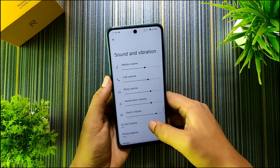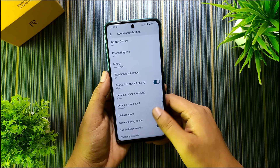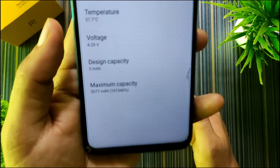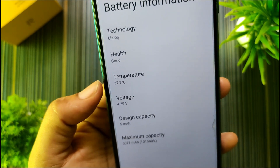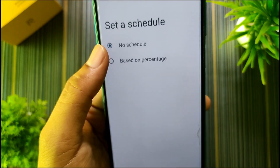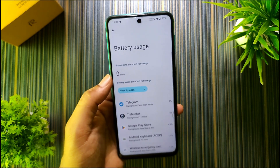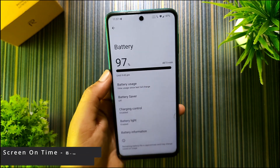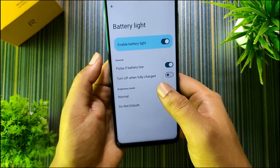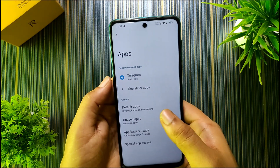Moving to Display, we get Night Light and Colors, but we don't get dedicated color correction modes — only Natural, Boosted, and Adaptive. We have Screen Saver, tap to wake, wake on plug, etc. In Sound and Vibration there are limited customization options — no increasing ring volume since it's Lineage OS — but we do get the charging sound option. In Battery we get battery information, though the battery info is broken; the device temperature is working fine. Battery Saver has three modes and you can set a percentage-based schedule. We also get battery light intensity customization and three charging control modes.